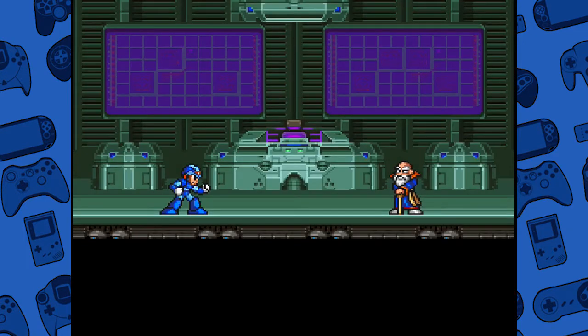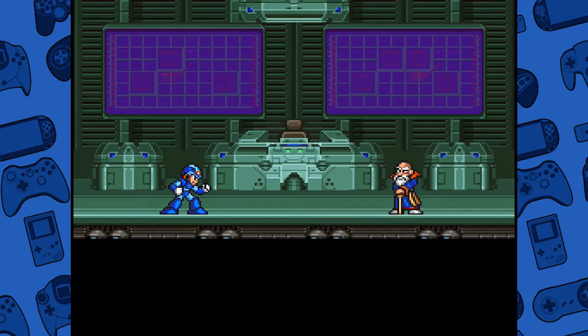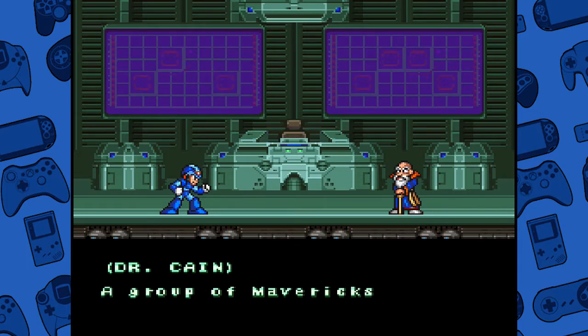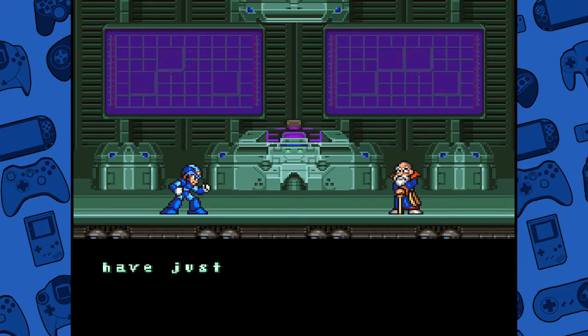Oh no. And oh, there's Dr. Kane. Oh, hello. He looks so confused. Dr. Kane, what happened? Cool 90s voice. A group of Mavericks calling themselves the X-Hunters have stolen my keys. I don't know where my keys are. X, can you help me?